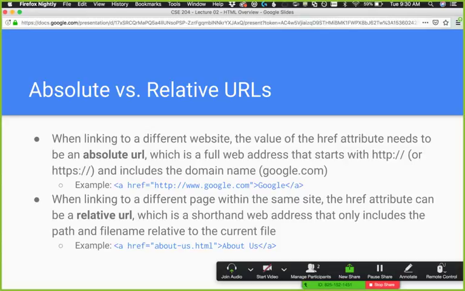So it means that it's a link to a page on the same domain that you're on, and it can be relative depending on what the folder structure is. So it's kind of a more shorthand way of doing it. So for example, if you just had href of aboutus.html, when you click on that, it's going to go to whatever website you're on /aboutus.html.